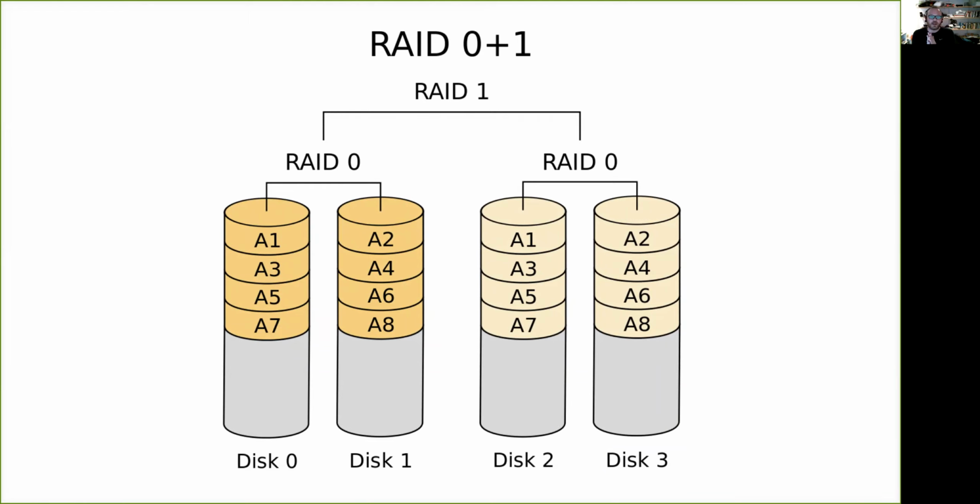In the case where you update something within a block, there's a write penalty for RAID. If you weren't smart about it, you would have to read all the old data and recalculate the parity. But because it's XOR, you can say the new data for this block changes the parity. So you've got the old data, the new data, and you can generate the new parity. So you pay a write penalty with RAID 5.